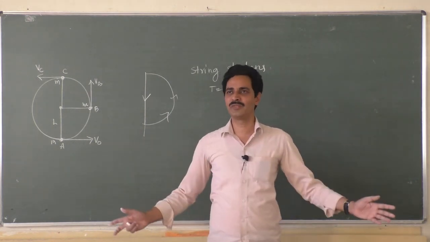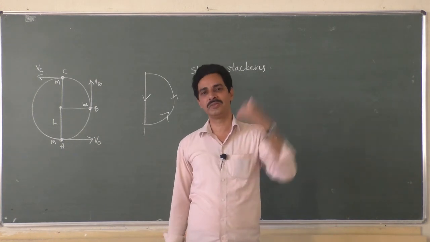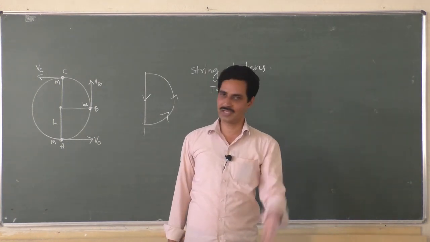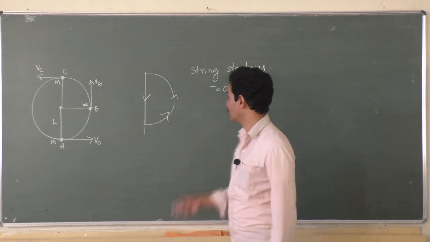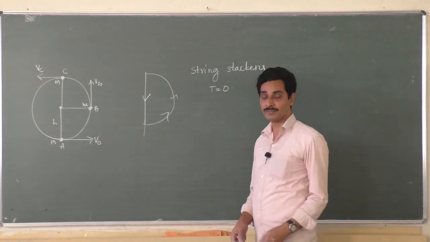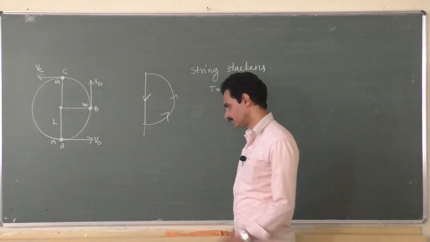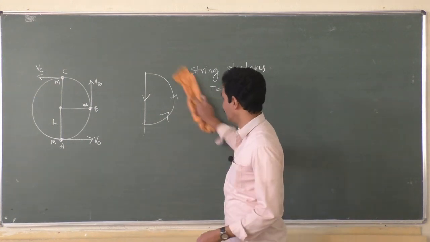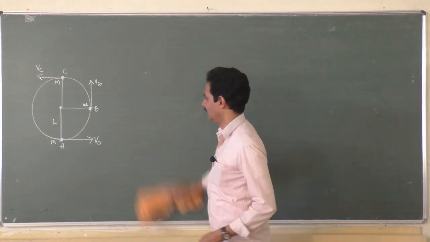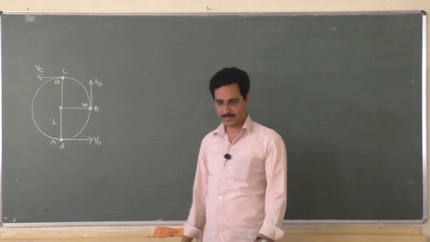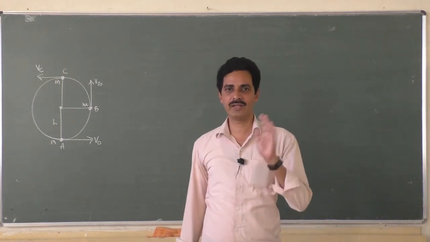So tension should become free. It will give all the responsibility to the weight. Weight will take the responsibility of centripetal force. Tension becomes free. That's what the word string slackens at the top means. It becomes free from tension. So under that condition, what is the velocity needed at the bottom? How much velocity should be given at the bottom? That is our condition now.